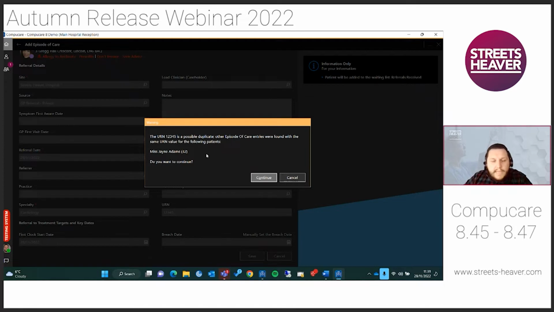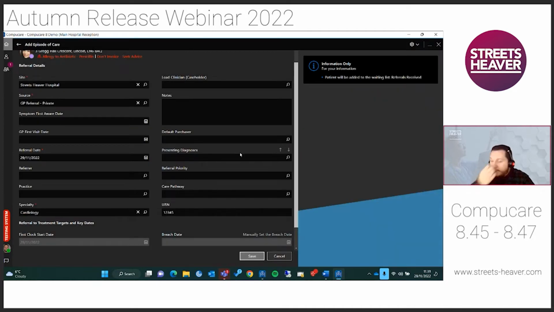If they go ahead and press cancel and fill in a different code, for example 2, 3, 4, 5, if that then duplicates again, it will pop up with another warning saying it's duplicated with a different entry, and again it will give you the patient details for that as well. However, if they cancel out of this one, and then click save, it will actually save that into the system because, like I say, it's just a reviewing tool we've added in, so it's not going to fully stop the users.